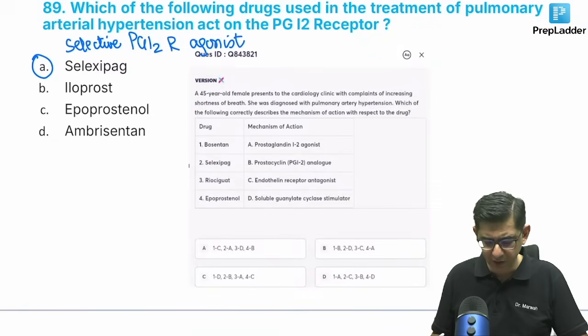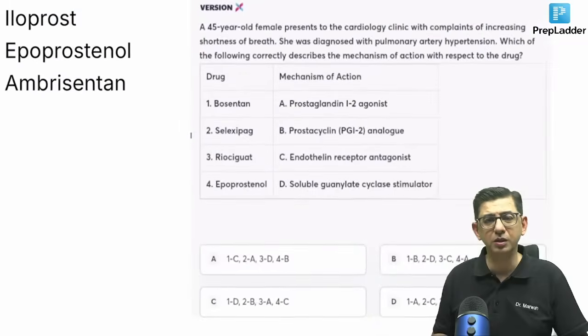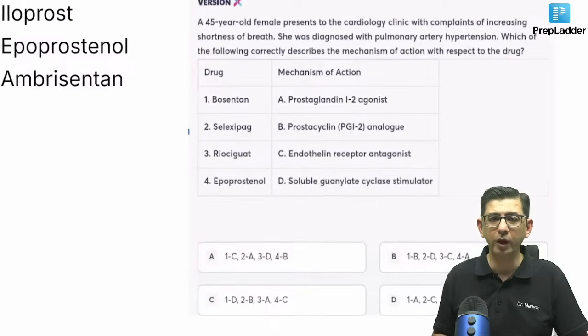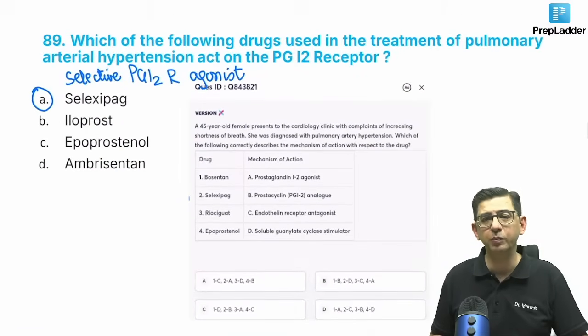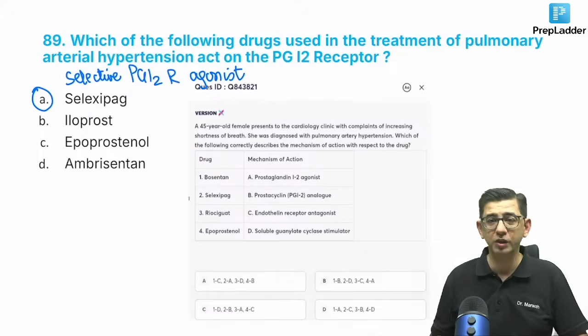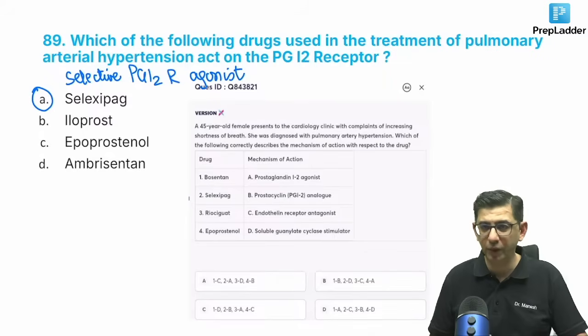Actually, I was just searching, so I came across this question, a beautiful one with respect to all the MOA part. And I would suggest, PH ke jab bhi drugs hai na, they are always asked in the mechanism of action format. Nowadays they don't get into that vasoreactivity test and ask which one would you use if the vasoreactivity test is positive or negative, as we do in a medicine based question. Here he is straightforward, he asks you about the various drugs used in pulmonary artery hypertension from the MOA perspective.